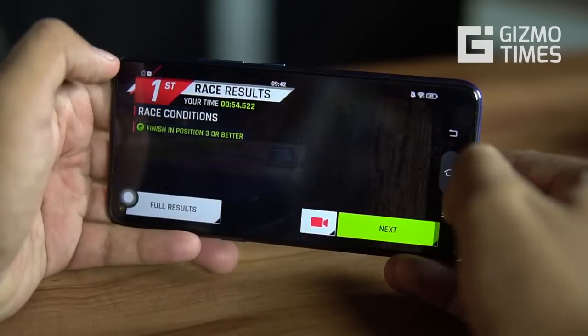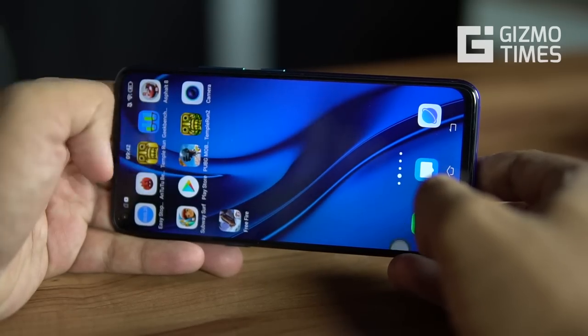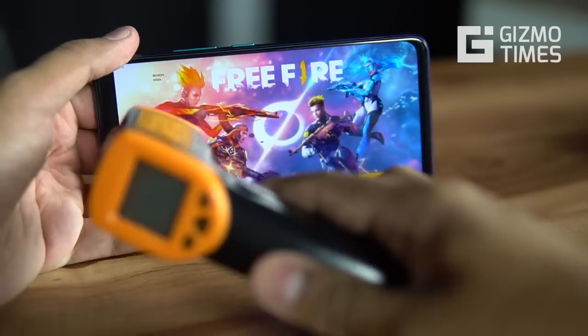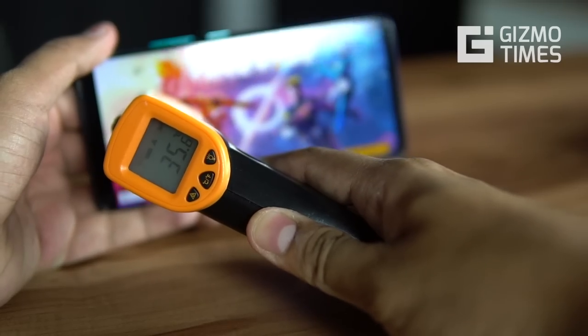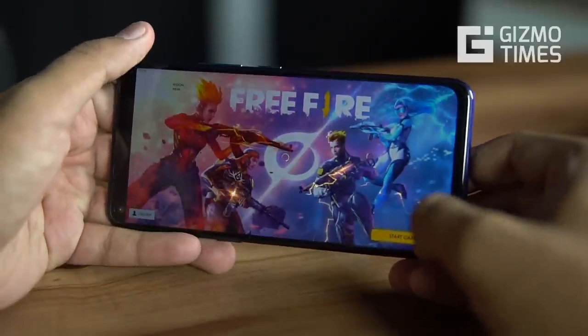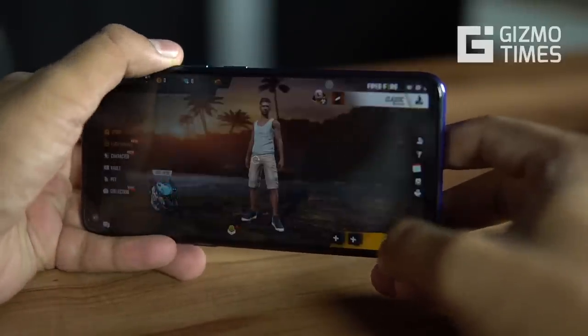So here as well, you saw the gaming was quite smooth. We aren't closing any apps or the games in the background. We'll just start the Free Fire game. Also, before we start, the phone hasn't heated up much. It's 35.6 degrees. About 7 to 8 minutes of gaming is what we did so far.